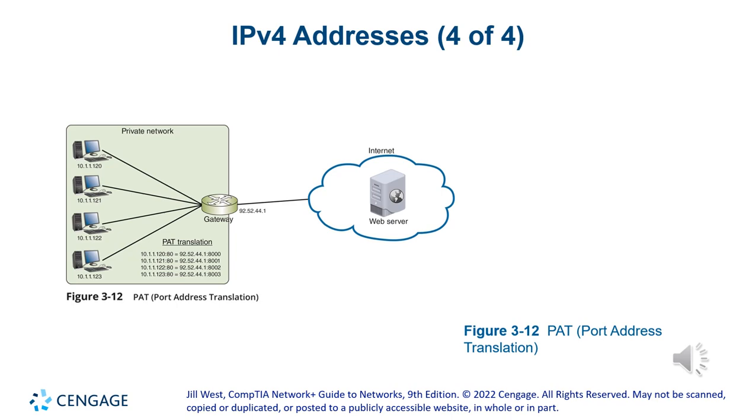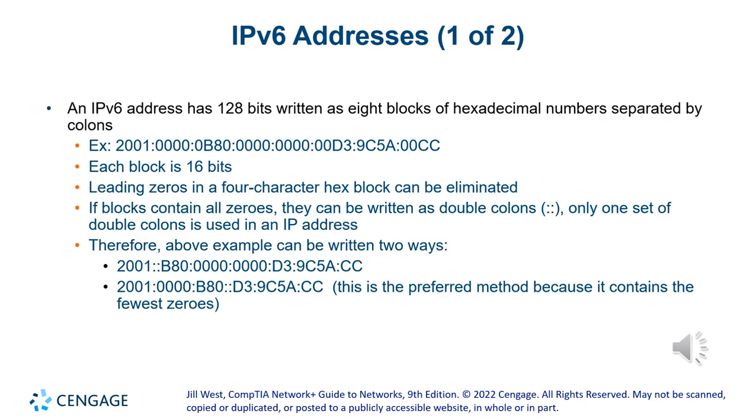Now IPv6, it's a different animal. IPv4 is four sets of numbers, and those are decimal, right, from 0 to 255. On IPv6, if you did decimal, that would have been a huge number. So what they opted to do was to represent those IP addresses with hexadecimal.